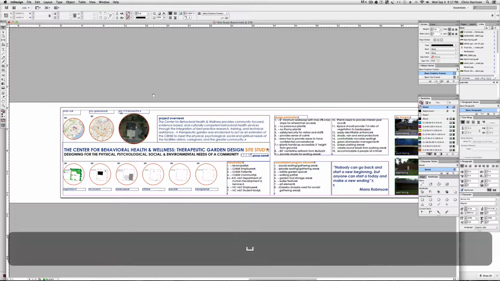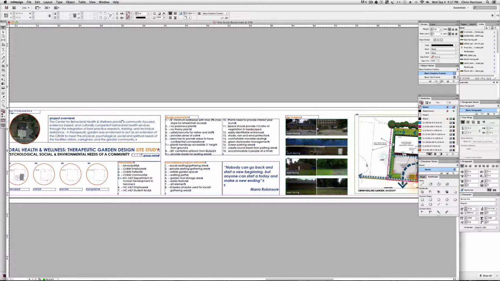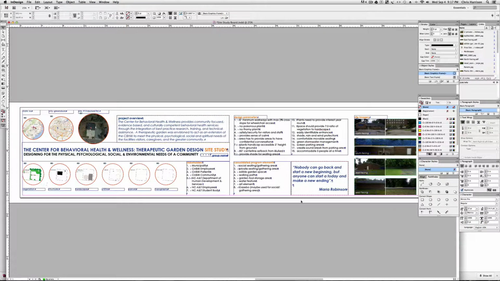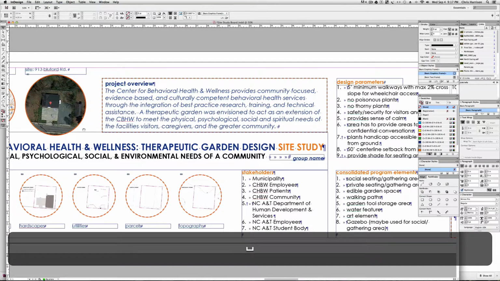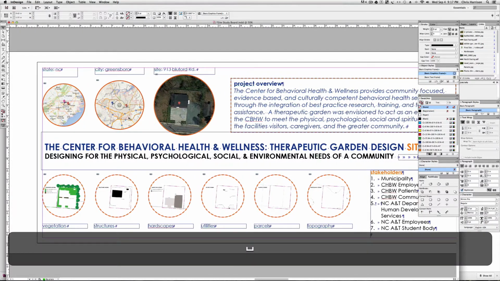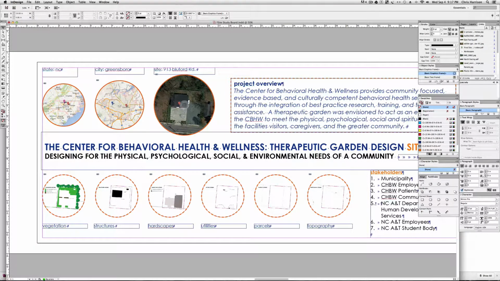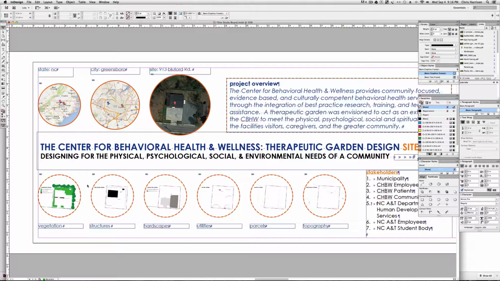So now that you have this board downloaded, you'll see that I have all these images here that I've already placed. You can use some of my images, but you have to use your own inventory. You can use my state, city, and site context maps, showing where the site is. It's really easy to pull. I just went to Google Maps, and I'll zoom in a little bit so you can see. I just took snapshots and embedded them in here, and made the image frames at different sizes to convey scale as we're shifting and zooming into the site. If you want to use my images, you will have to download the links though.